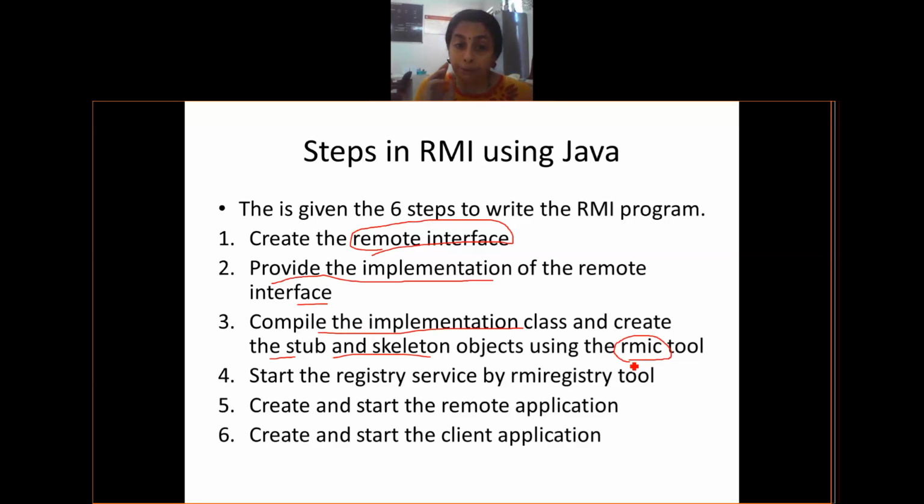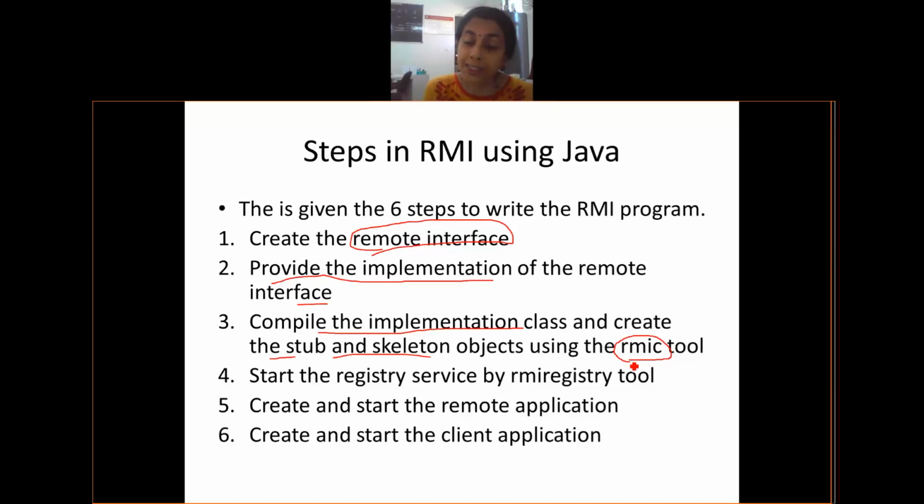Now, first step is create the remote interface, provide the proper methods. Second, implement those methods that are being defined in the interface. I call it as an implementation class. Then compile and keep that implementation class because bytecode has to be generated. Only for that reason the compilation is required. Once bytecode is available, any client, any server is accessible to that.